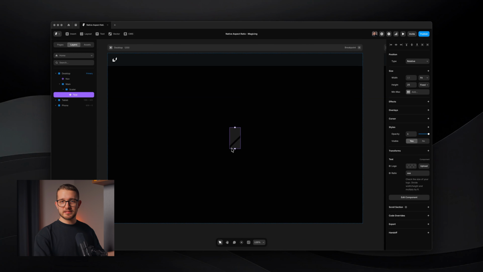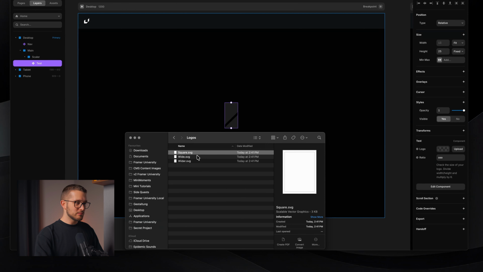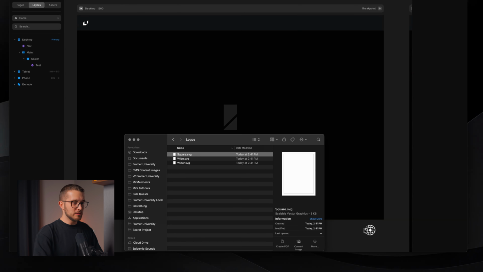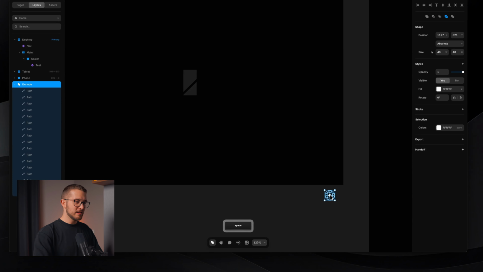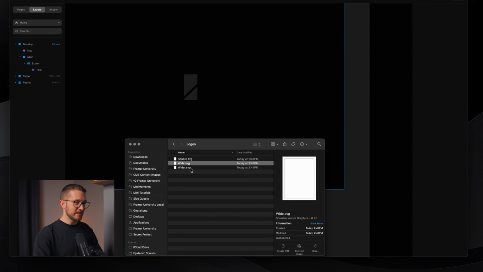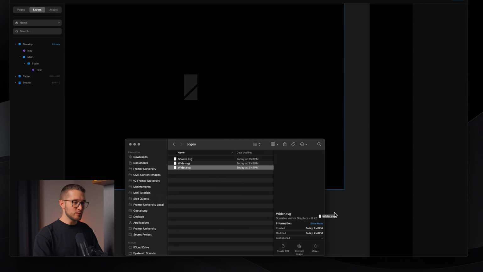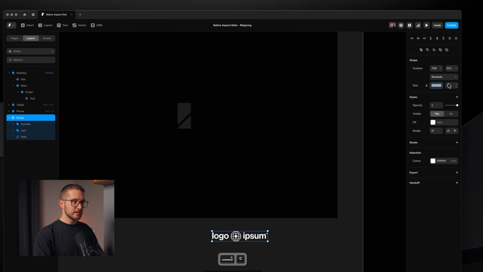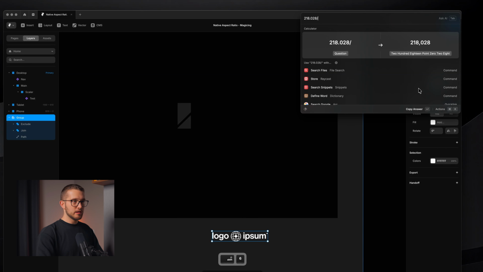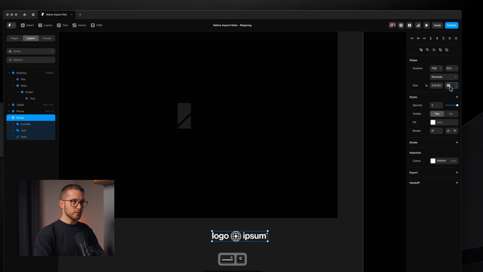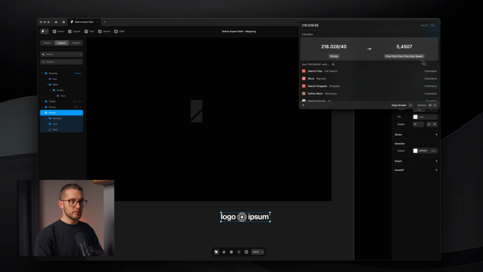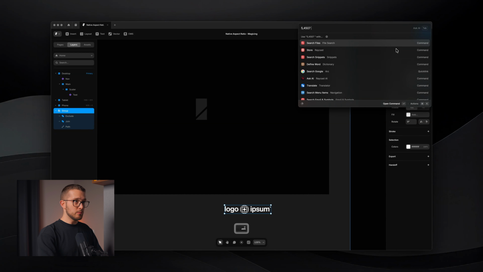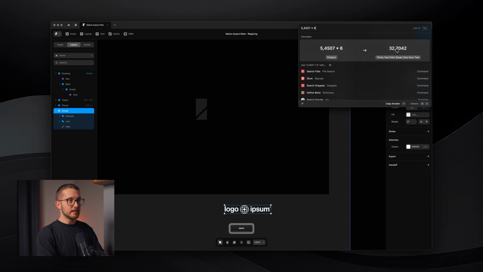All we have to do as a customer of this template is find our logo, drag and drop it on the canvas, or somehow check the size. I mean, this is a square, so it's not that exciting. So let's just get this wider logo on the canvas. I'm just gonna grab it, and you can see that the width is this. So I'm just gonna type it here, divided by 40. So this is the number, and we just have to multiply that number by 6.